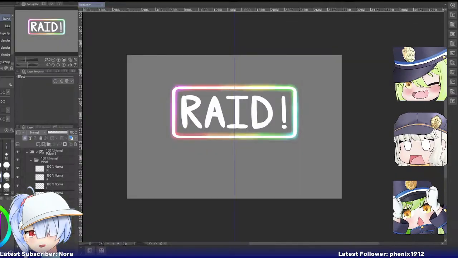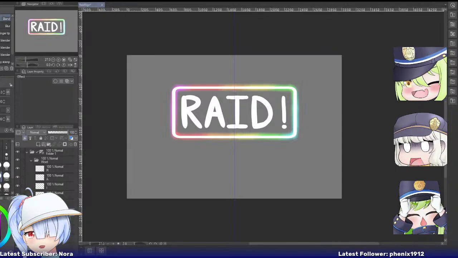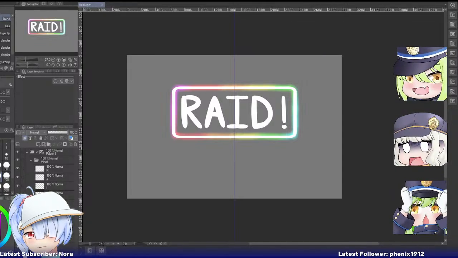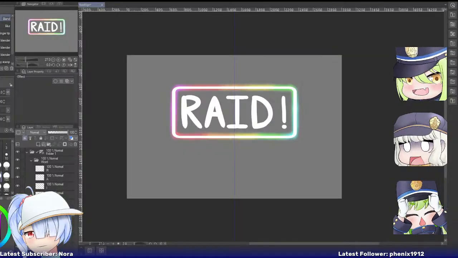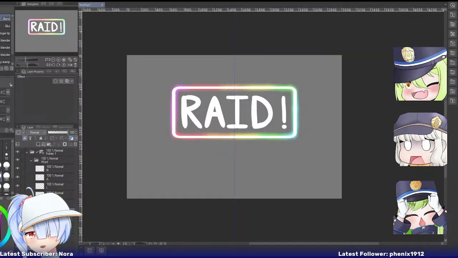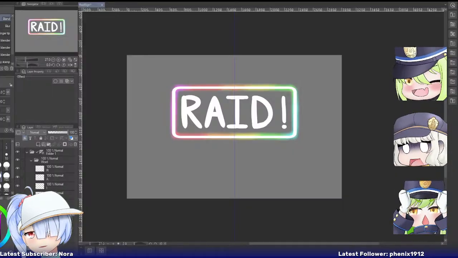How to manage your emotes? Let's have a look at this. Viewer rewards, the emotes. Do I have access to this? Viewer rewards, I do not. Okay, so that literally doesn't mean anything then. Glorious.